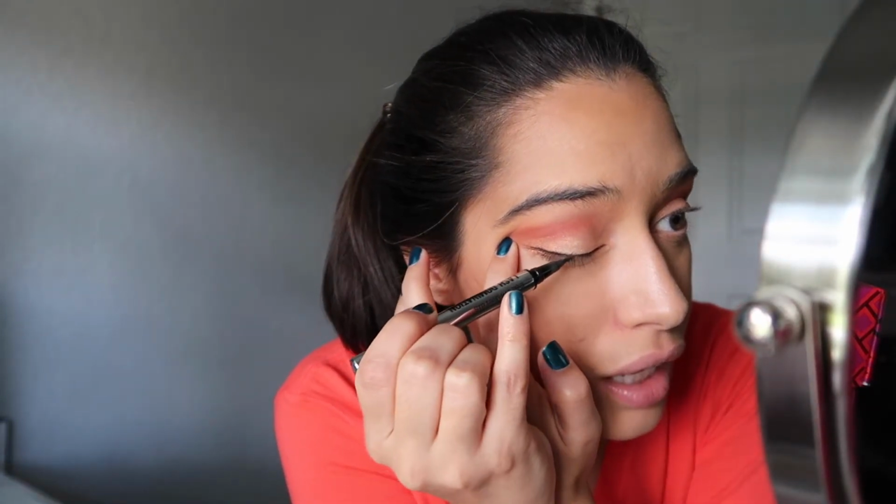I don't have a lot of space between my eyelash and, you know, my eyelid. So when I don't pull my eyelid to do this, I get bald spots that I can't fill in. When I try to fill them in, it doesn't come out even, if that makes sense. So there are no rules in applying makeup. So you do what works for you.